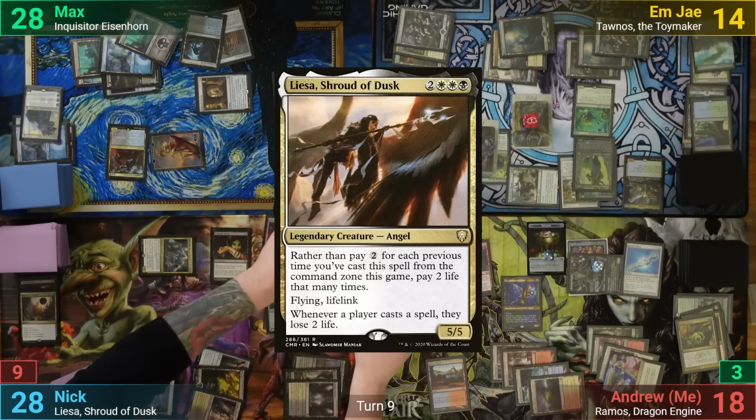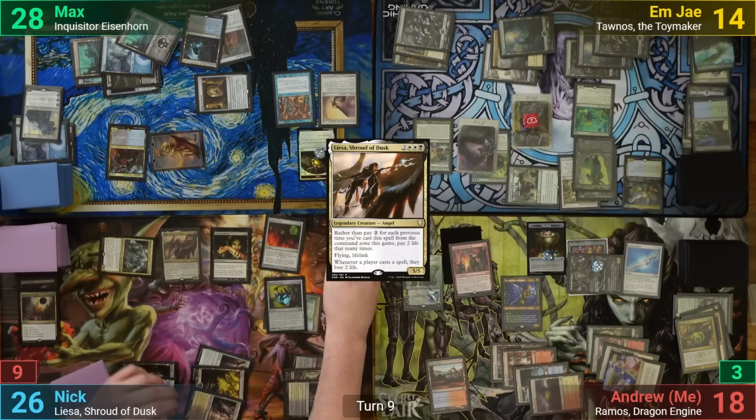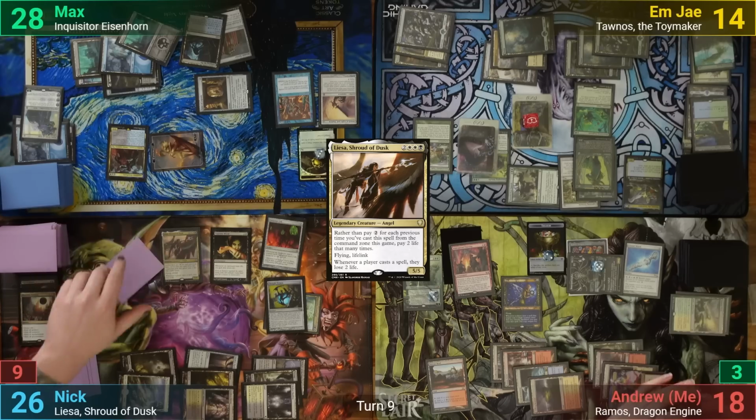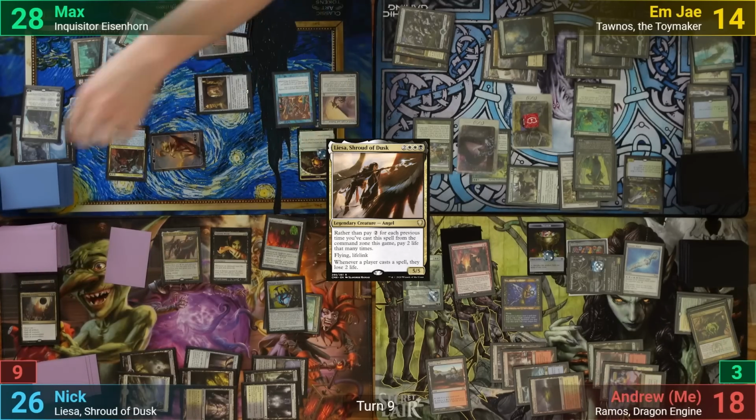Nick then casts Liesa in his post-combat main phase, paying 2 life for the command tax instead of mana. He then passes, exiling Obsidian on his end step, and during his end step, Max cracks a clue token to draw a card.